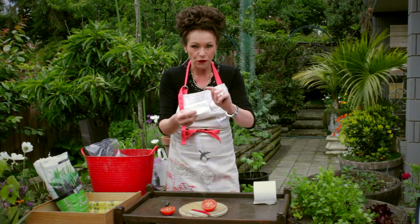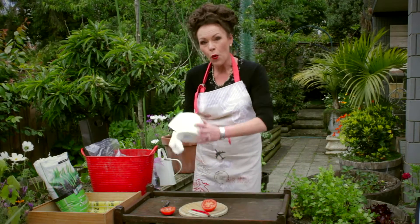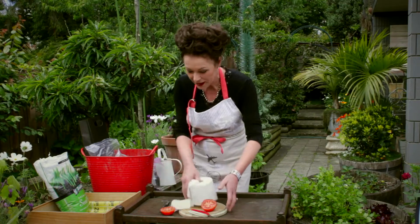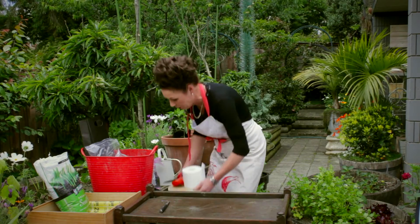Don't forget to make a note of what the tomato seeds are, so that when you go to plant them out next year, you know exactly what you've done. I'm going to short circuit this whole process because I've already kept some tomatoes — I've already got some from last year.